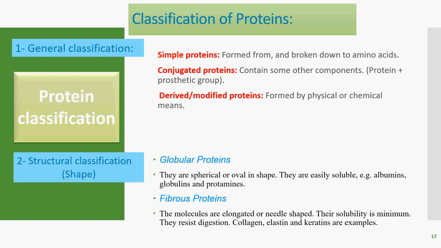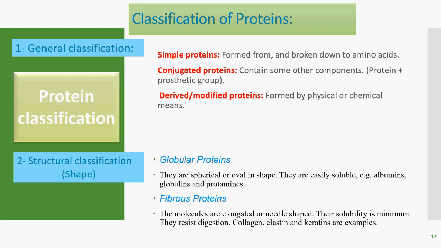The other way of classifying the proteins is the general structure or the shape. The proteins can be classified mainly into either globular proteins, and these are of a spherical shape in general. You may know that proteins do not have a typical spherical structure, but they have this globular shape because the general orientation gives you the impression of a spherical orientation of the protein or polypeptide chain in its three-dimensional structure, or fibrous protein.